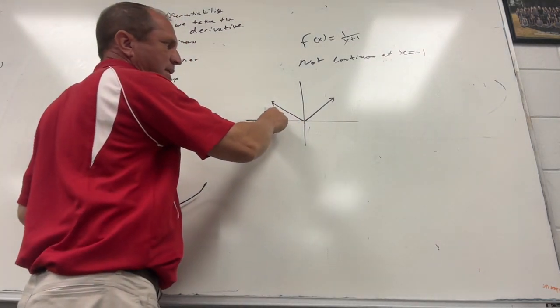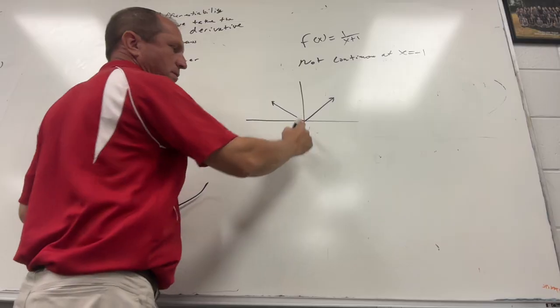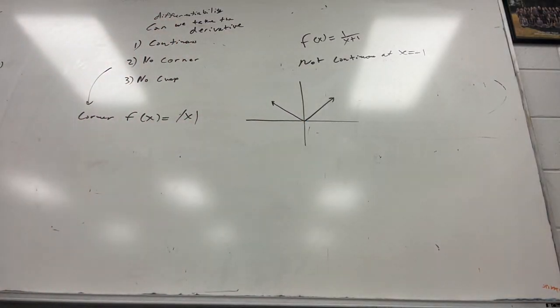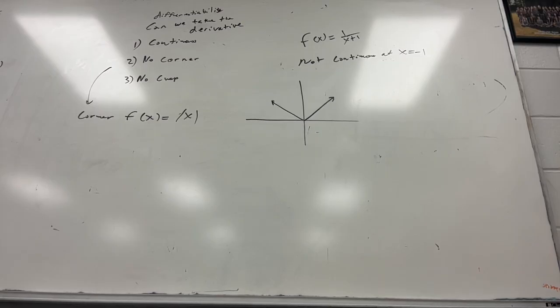For a derivative to exist, the limit of the derivatives have to be approaching the same thing from the left and the right. I don't usually go over that, but that is true. So there's technically a hole at 0? No, there's not a hole. It is continuous, but it's just not differentiable.